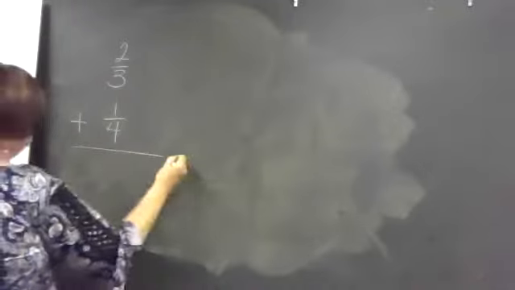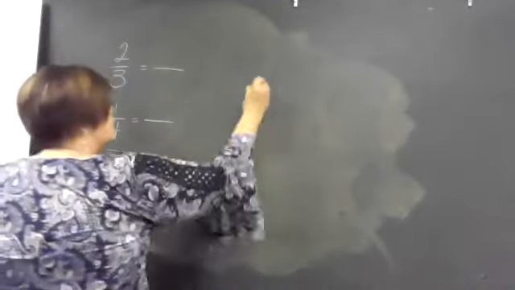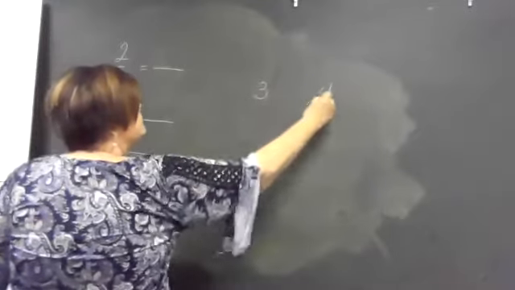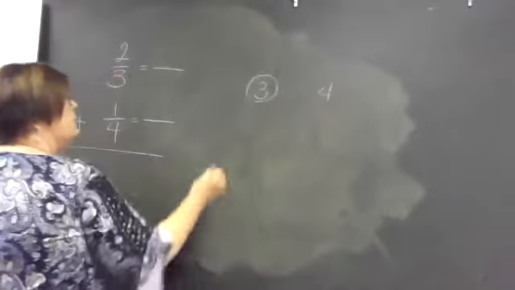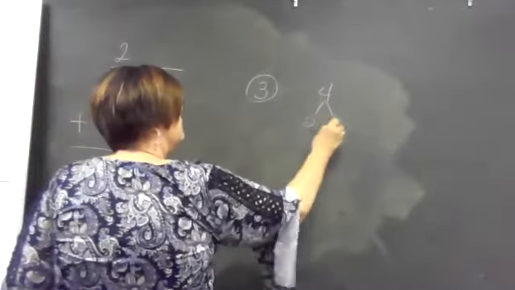So how many total in all? That means plus. I have 2/3 cups sugar, and I still have to measure out another 1/4 for the meringue. We're just going to add, and when we do, we find out that we have different denominators, so we're going to have different fractions. 3 and 4. 3 is already prime. The only way it'll break down is 3 and 1. This is 2 and 2.